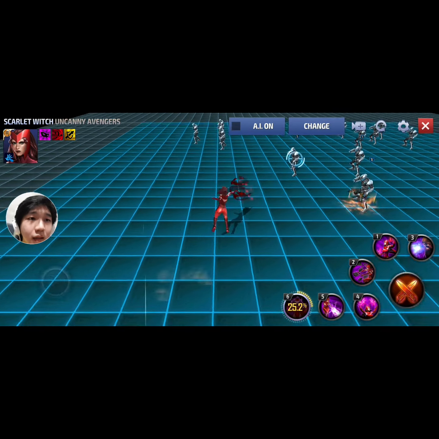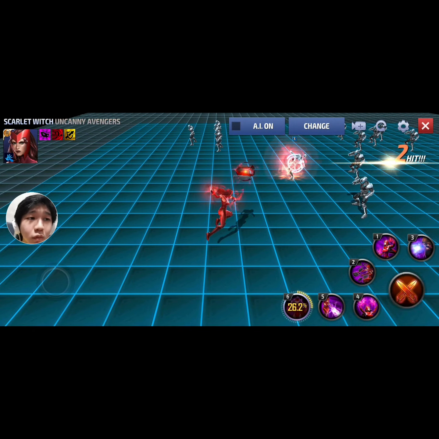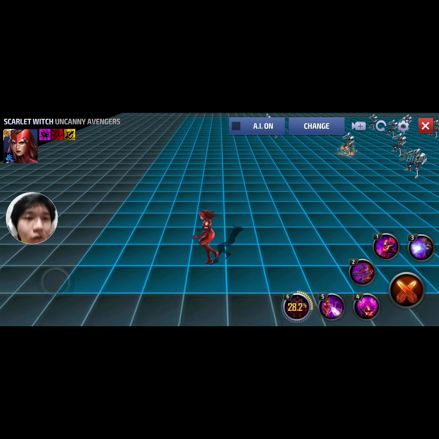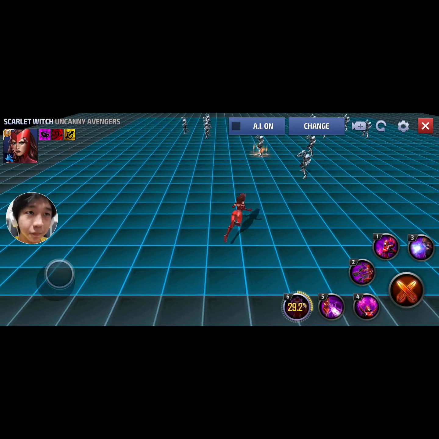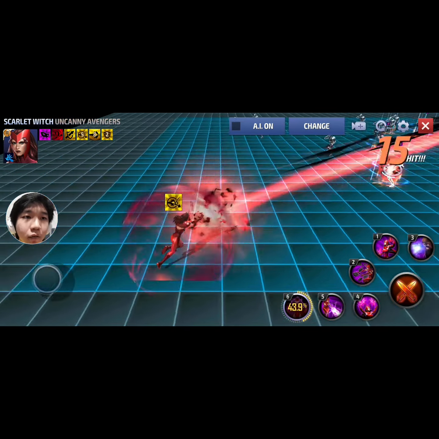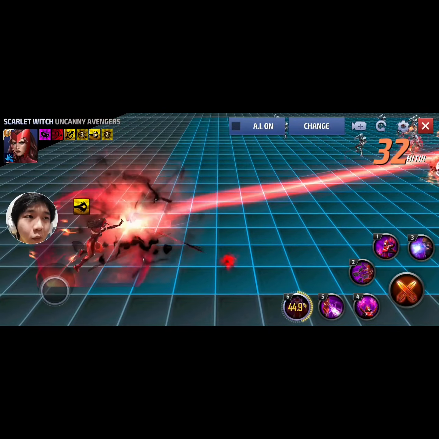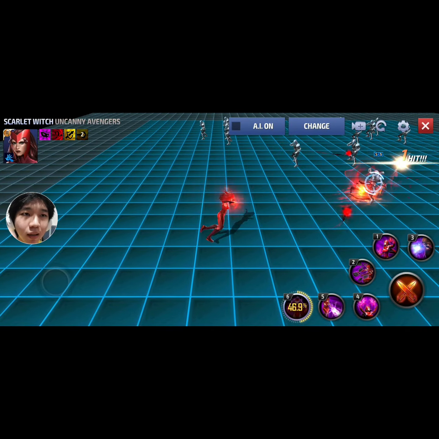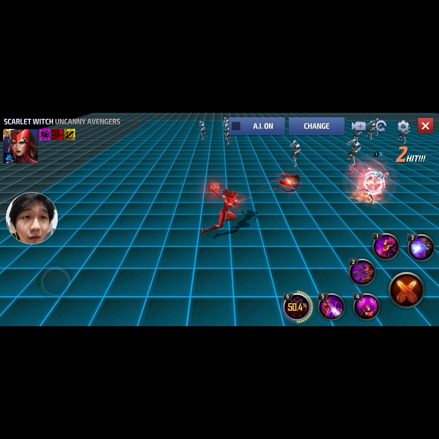And I'm not pressing the auto attack. As you can see, I'm not pressing anything. And now it doesn't want to stop. Oh yeah, there we go. So I'm not pressing any of those. And again, I move out of the harm's way, out of the range of my opponent. But after I didn't press any button or anything, Scarlet Witch will move into her area of effect.